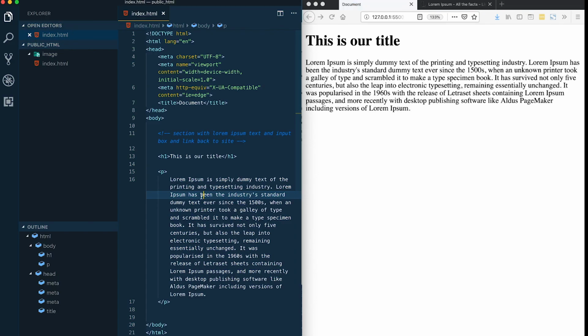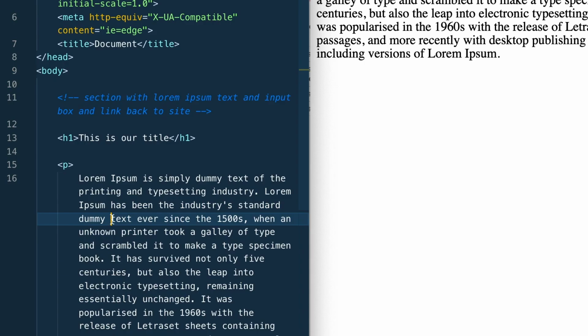Now, it's great having some text, but what if we want to add a link inside of that text? Okay, let's go inside, and under our text, ever since the 1500s, we want to make that into a link, and we want to send that link back to the site we got the text from.